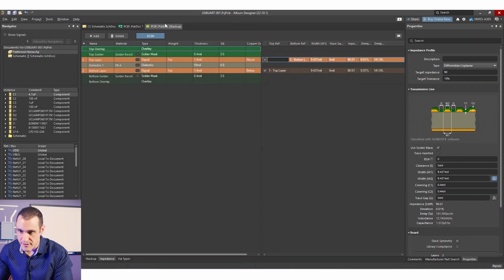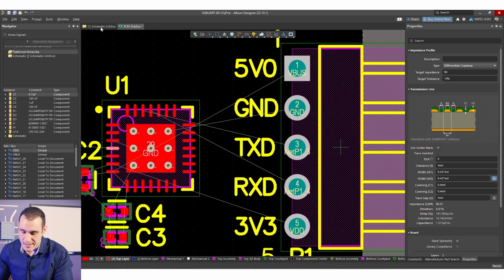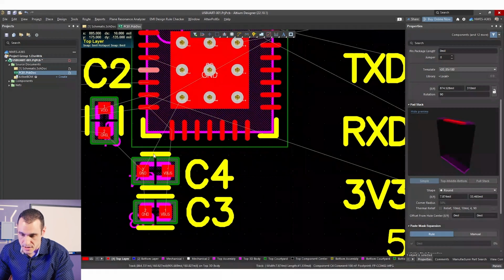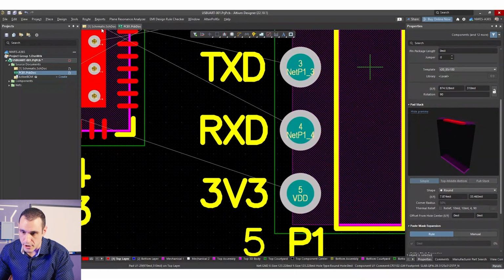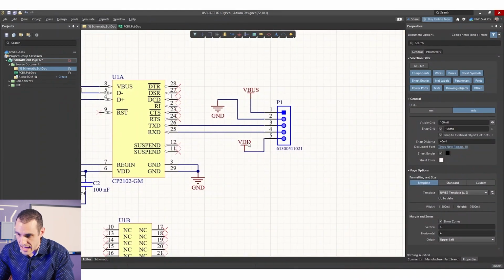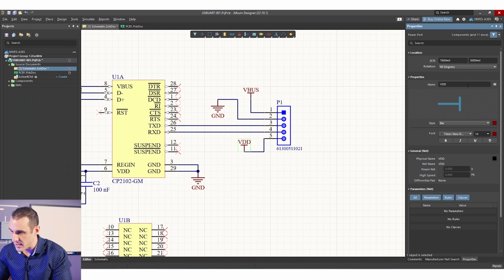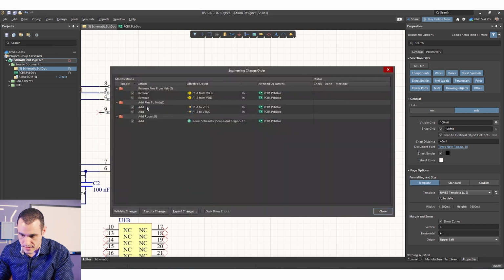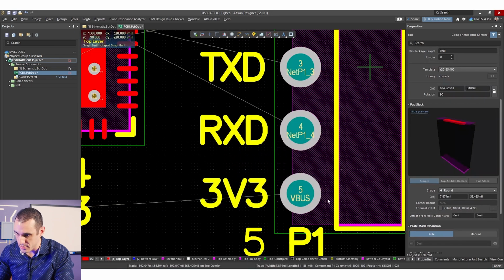So if we just save this and close it, we can go back into the schematic. And I think in this case, it actually makes more sense to switch the position of these two nets. So if we put the 5 volt on the bottom on pin 5 and then the 3V3 on pin 1, it's going to be much easier to then route VBus over here to the pin header. So I'm going to do that now. We'll just make that swap here. We'll make this VBus, and then we'll make the other one VDD, and then we'll import it back in, and that will update the net connections in the PCB layout. So I just do an update, again, disable the room, hit execute, we're good to go.